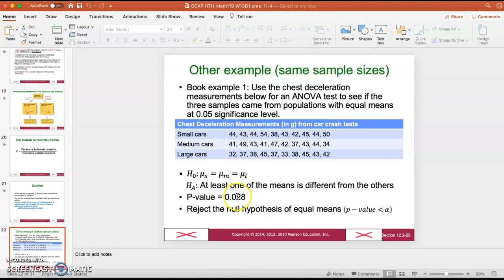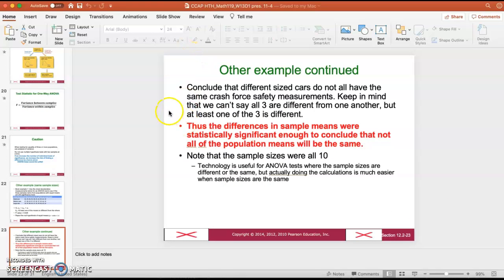So again, p-value of 0.028, and so I reject the null hypothesis of equal means, since the p-value is less than that significance level. Again, we conclude that the different size cars do not all have the same crash force safety measurements. Keep in mind that we can't say all 3 are different from one another, but at least one of the 3 is different, so we don't have all equal means.